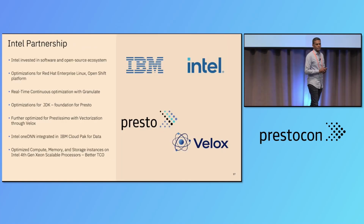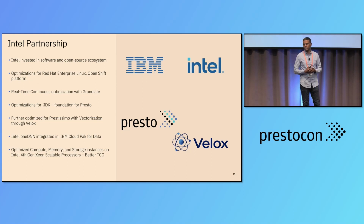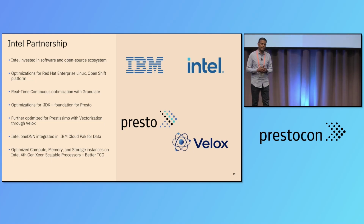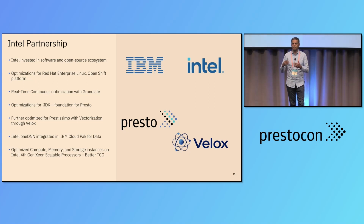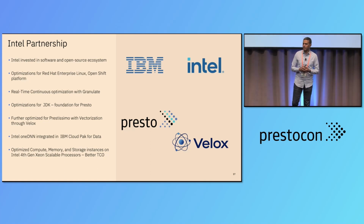So I'll end with one partnership. We partner with many people in the industry, but we've been working very closely with Intel for more than a decade, by the way. Many people might not know this. Intel helps us benchmark our software on their chipsets, both released and upcoming. This work is important because if you are on a cloud, be it IBM or AWS, and we have benchmarking against newer chipsets and different generations of chipsets, we are able to reduce the infrastructure and compute footprint required. So they come to us and say, go with our 4th generation. It's only 5% more expensive, but you're going to get about 80% better performance. Those are the kinds of things we are working on with Intel closely. There will be a lot more announcements coming out in the near future.